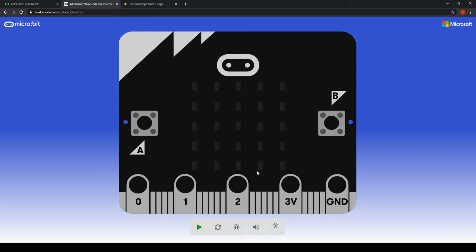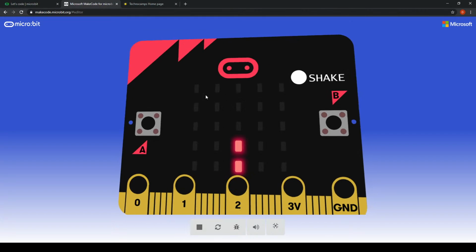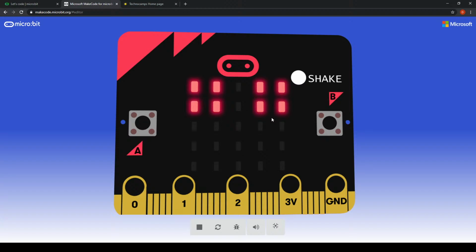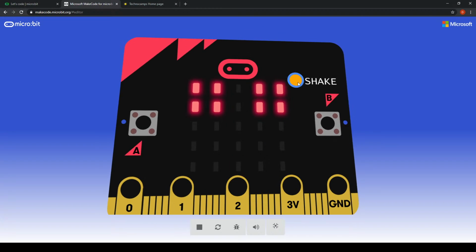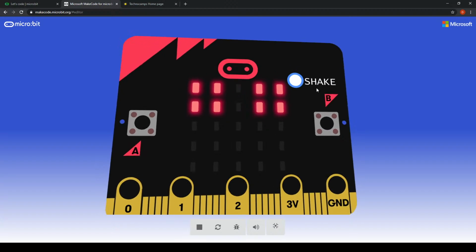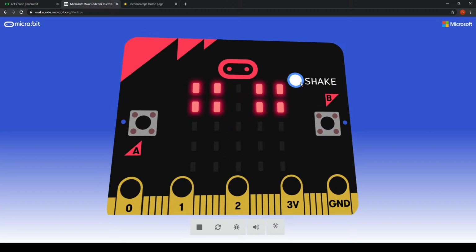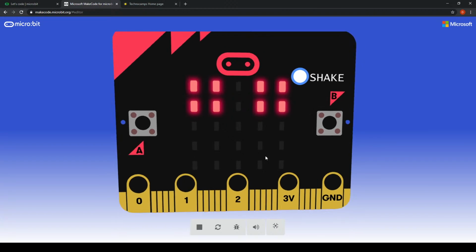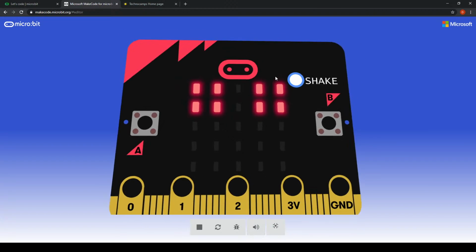So what I've got here is my MicroBit. Now if I hit the play button for Start the Simulator, you can see that my MicroBit lights up. And you can see here now that if I hit the shake button, my very basic fireworks display is launching. Okay. Now it could be that you want your fireworks to maybe disappear at the end of the fireworks display, so we can program that in a second.